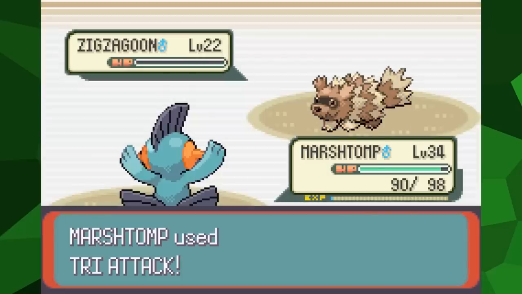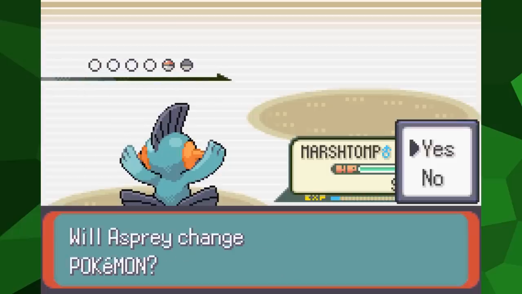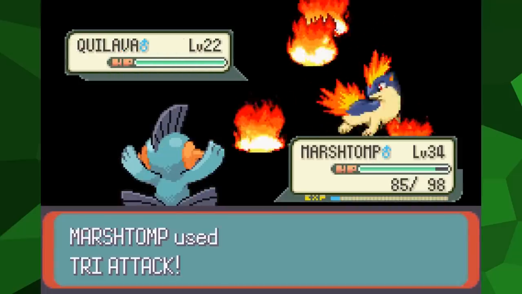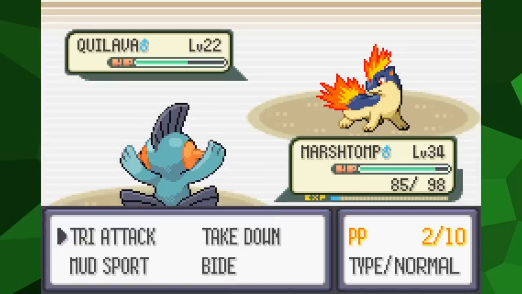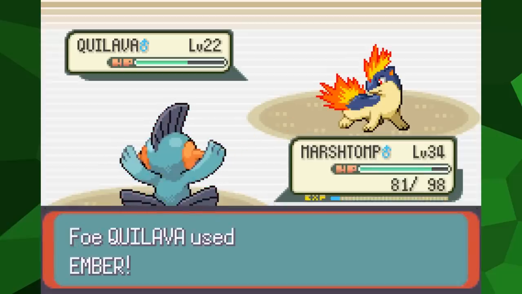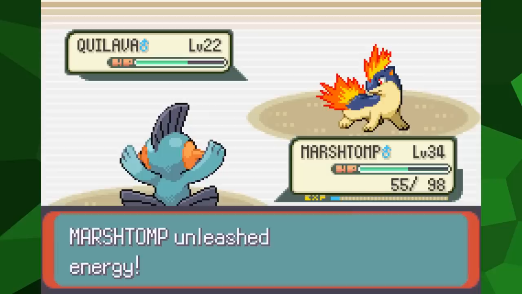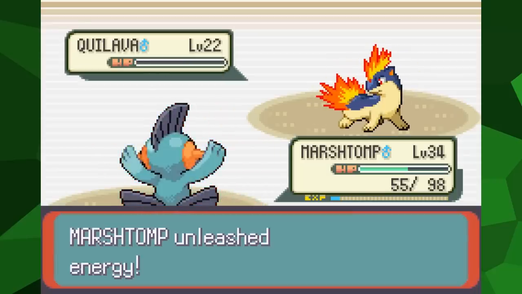Zigzagoon never stood a chance. It roar. It die. Well, Lava, send it out. Ooh, resisted. I'm gonna try this again. That's right. Go ahead. Set me on fire, see if I care. You don't even have STAB from it. Got him.